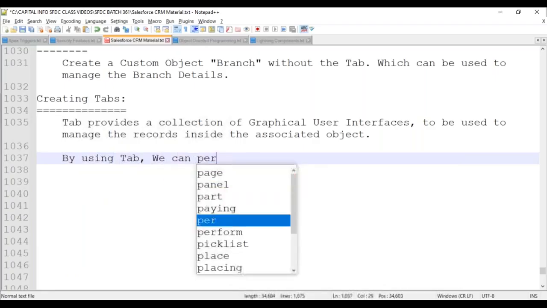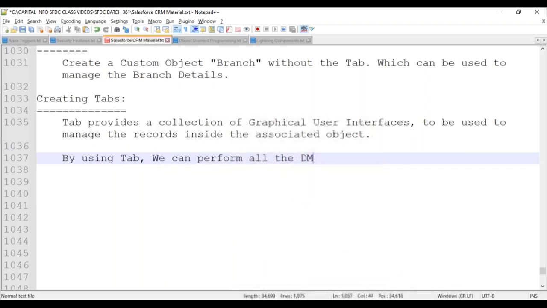By using tab, we can perform all the DML operations on the object records.